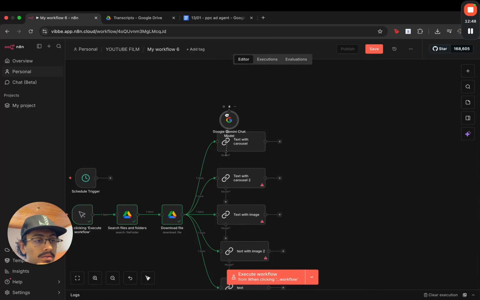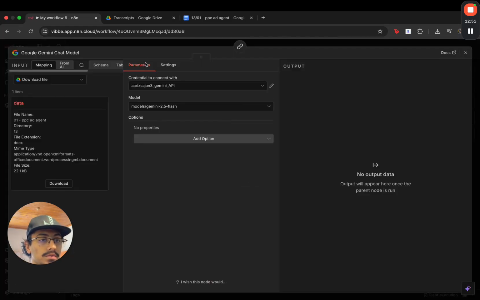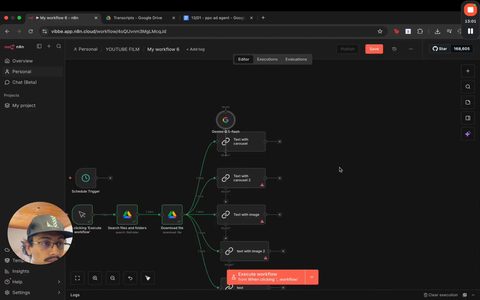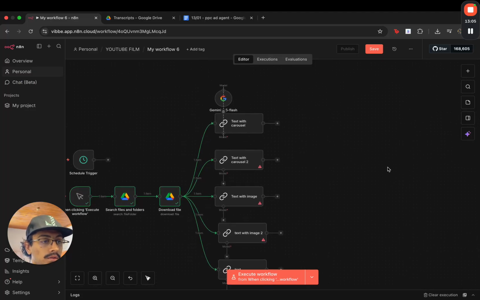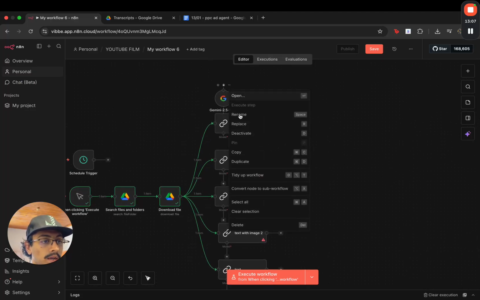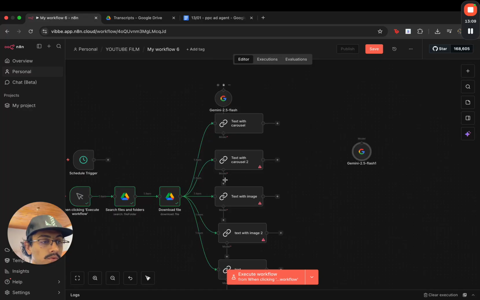And I'm gonna rename this to Gemini 2.5 Flash. Okay, so we have this here as how we're gonna be having an LLM, and I'm gonna use this one for these two. This will be fun to see what the difference is in the outputs that we get. So I'm just gonna put it there.